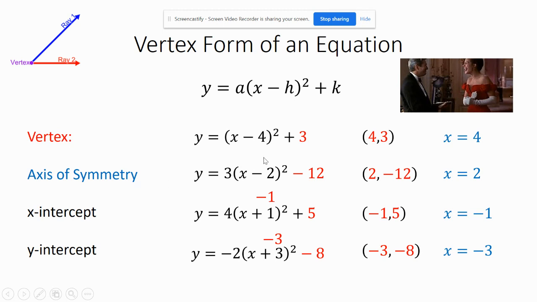Notice the axis of symmetry is the x value because it's also the what? Horizontal liar in here. You kind of can see it right here. These numbers right here are the same numbers. That's where the axis of symmetry is. Because think about it. The symmetry occurs at the vertex because that's the only point that's not on the left or right side. It's kind of in the very middle. So that's why it has to be the axis of symmetry. So the vertex form will tell us the vertex very quickly, and it will also tell us the axis of symmetry.